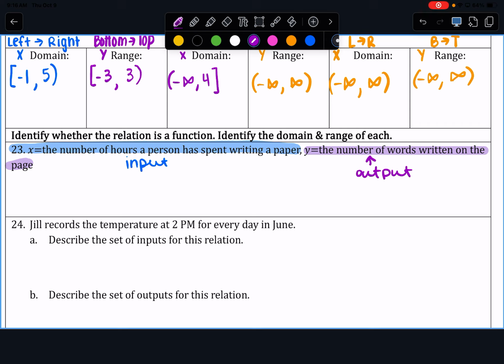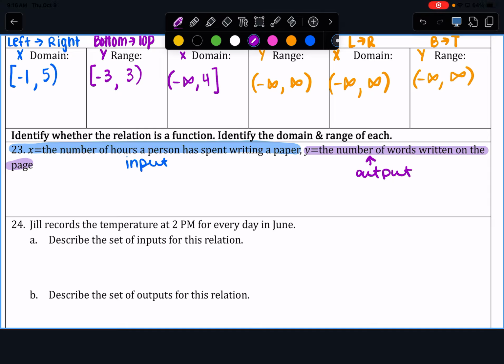If you've been working on your essay for 5 hours, right? And the little word count at the bottom of your page says 3,000 words. But that's not talking about other people. It's only talking about one person. So can one person, after 5 hours, have written a bunch of different totals of essays in this context? Can it have 3,000 words and have 30,000 words? No, it's just one total, right? It says the number, okay? So would that be a function? Yeah.